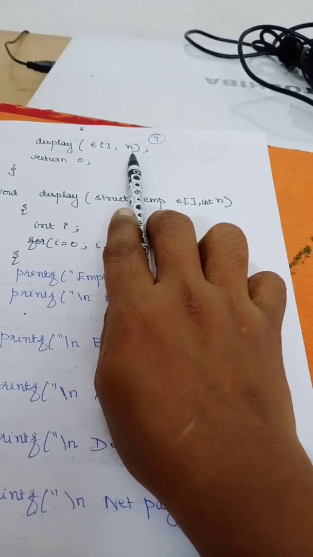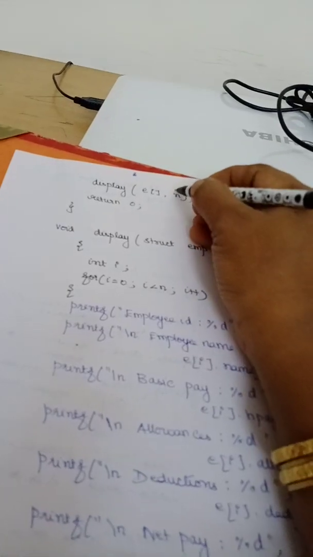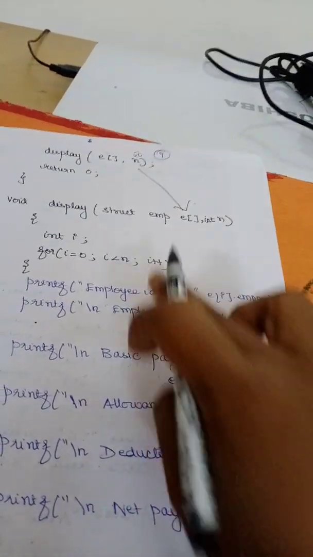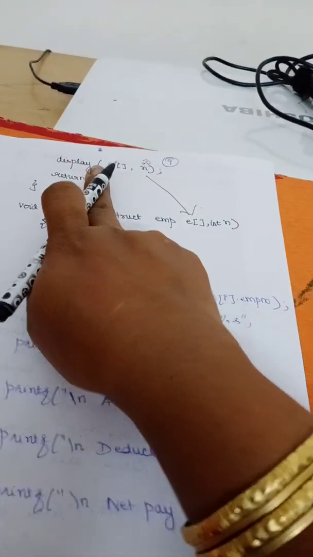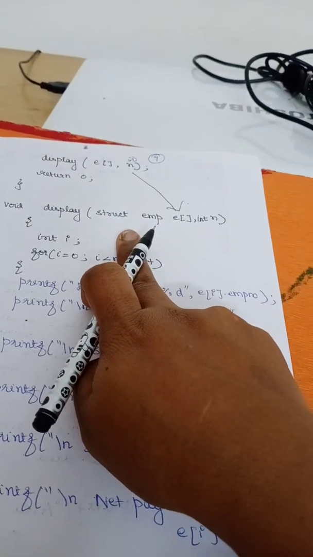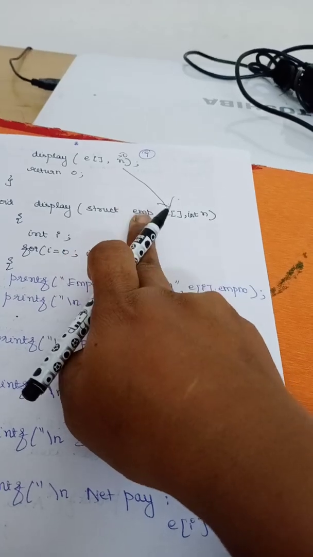So I am writing it as n. So here we have read my n to be 50, so this 50 will be passed here. Is that clear? Now here I need to write with my type. While calling the function I need not write my type, but here in the function definition again I need to write my type. So struct emp.